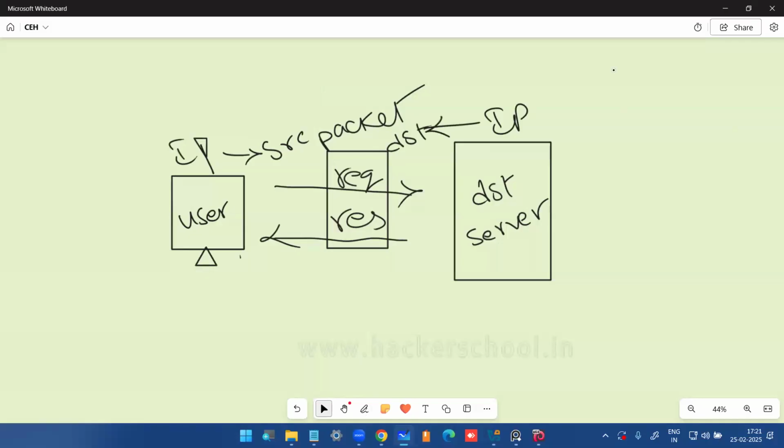So in a packet, the source and destination IPs are set so that the packet reaches exactly the desired server, and the server, using your source IP, sends the response back. This IP address is always unique. Only then can communication happen without conflict. If any two users have the same IP, there will definitely be a conflict while communicating on the internet. So IP addresses will always be unique.